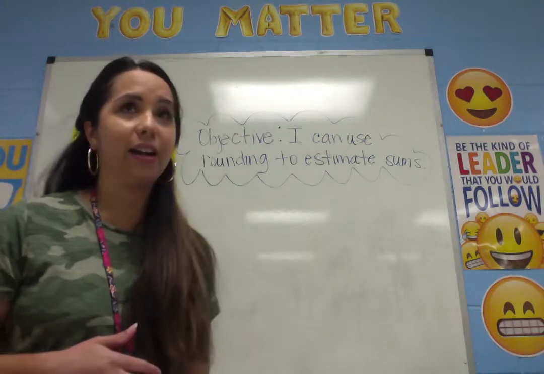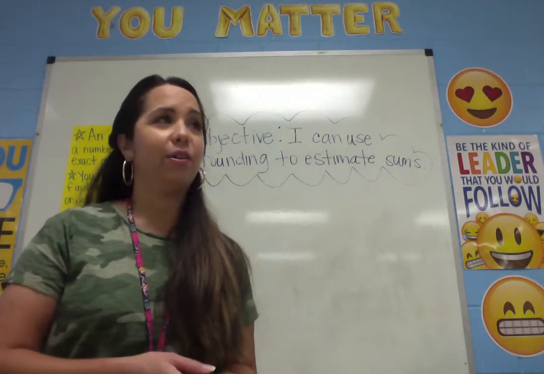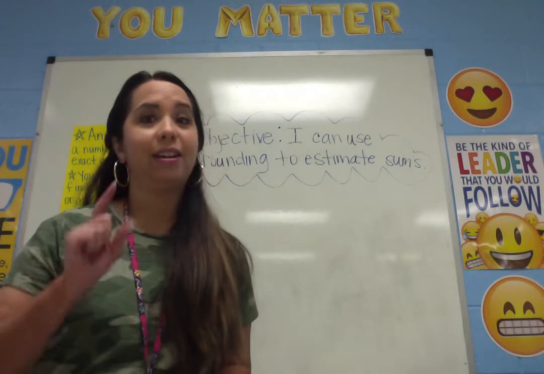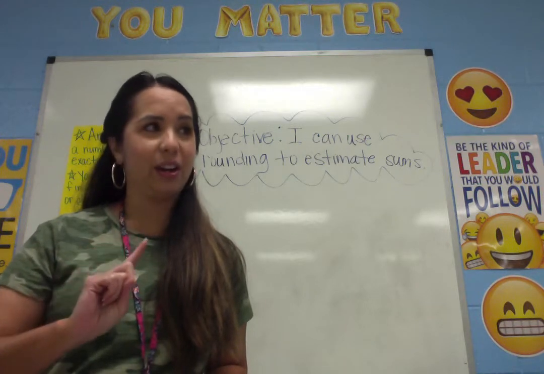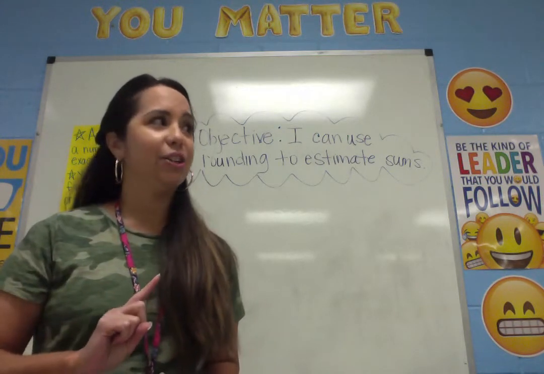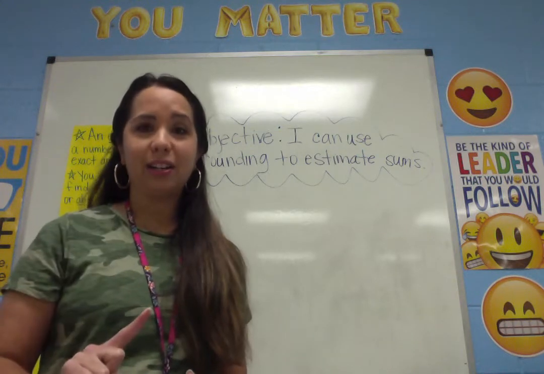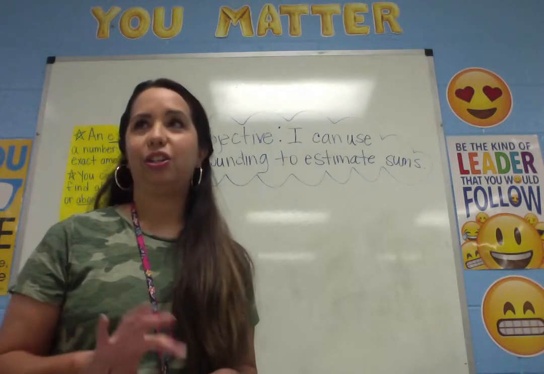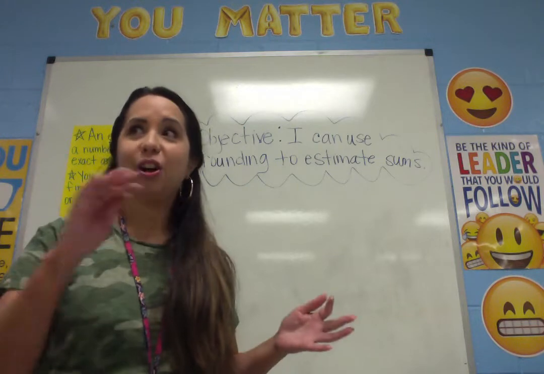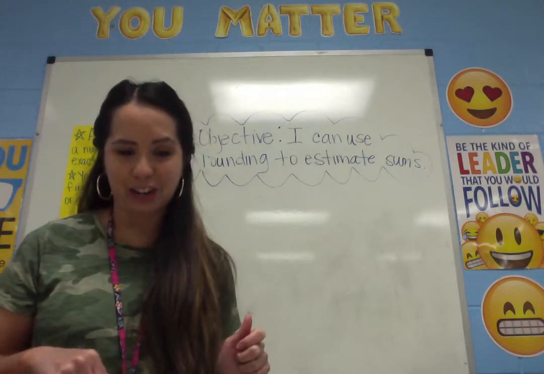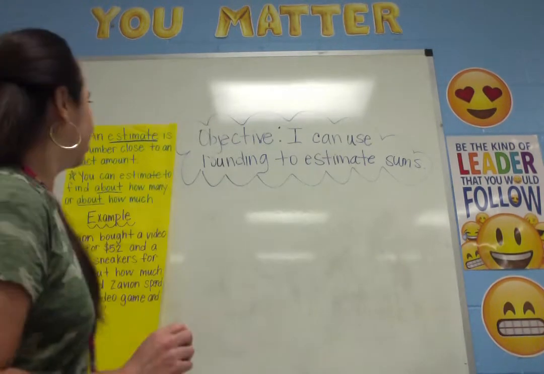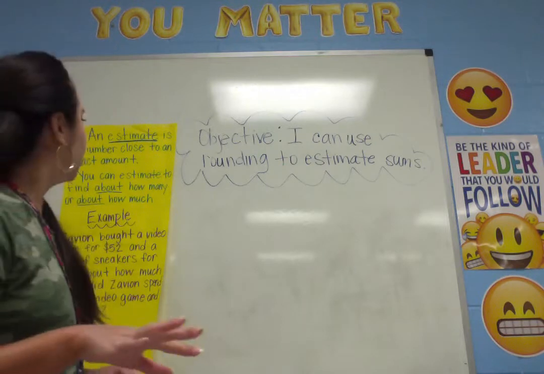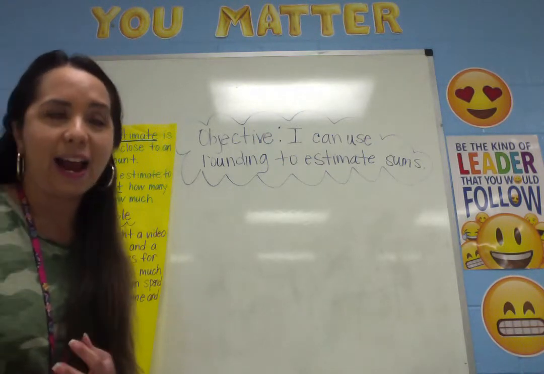I know I make estimates all the time, especially when I'm grocery shopping. And definitely I need to do better to estimate when I am shopping for clothes, because I know sometimes I have a budget, so I make sure I don't go over. So when I'm shopping, it's good to estimate as I'm shopping to make sure I'm not going over my budget. Anyway, so you can estimate to find about how many or about how much.